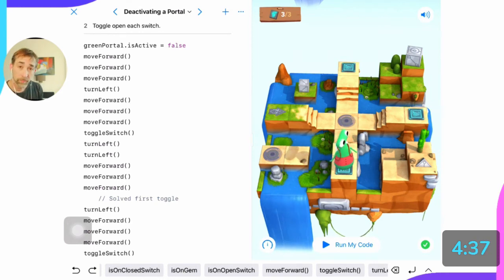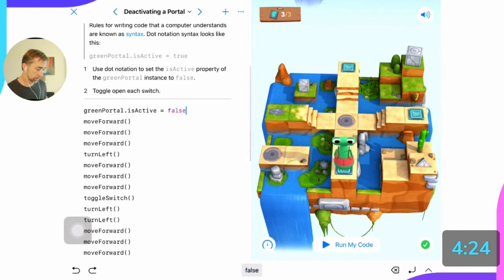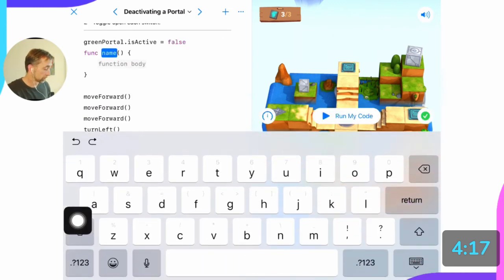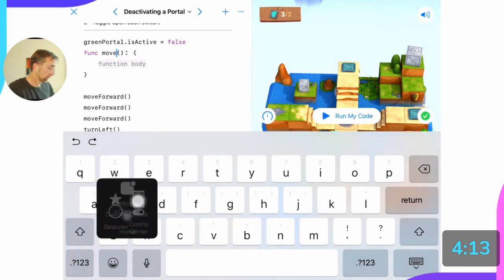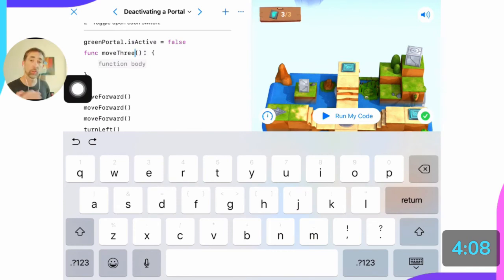We might use a loop, a for loop, where we go through moving forward 3 times. That might save us a bit of typing. We could use a combination of the three. So we could write a little function here and hit the return key. I have the func keyword there, so I'll type func. We'll call it move 3. Notice how I capitalize my T in 3.